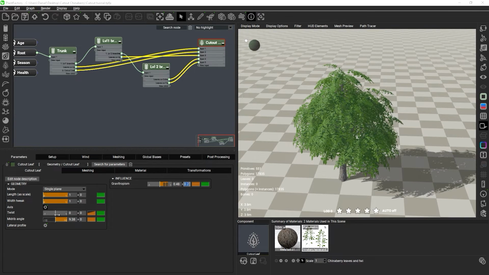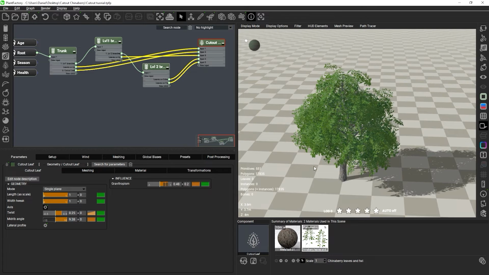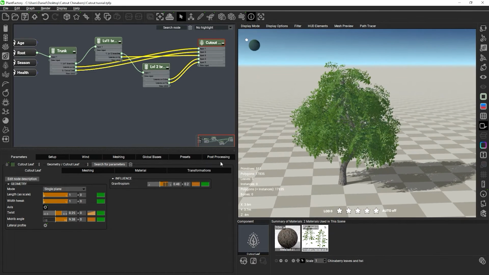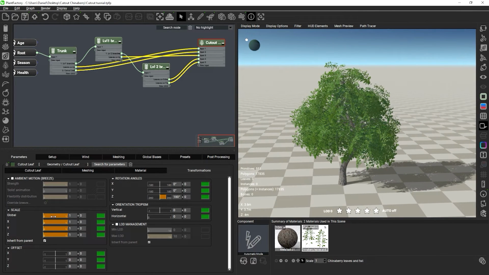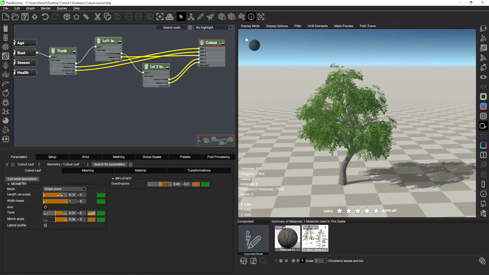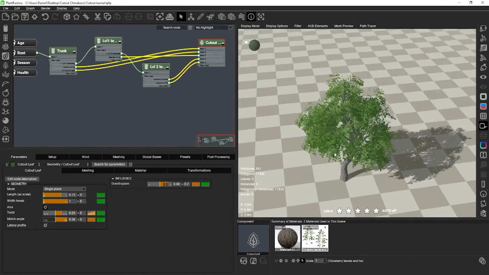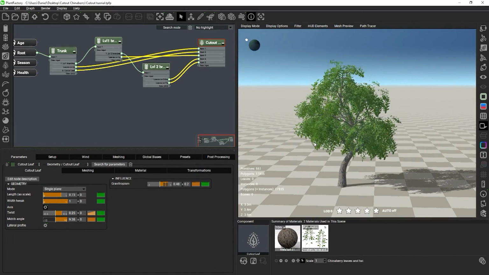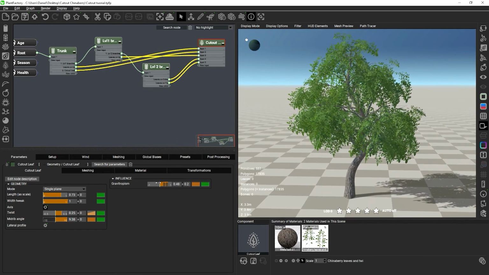Now let's talk about scale. You can adjust the relative scale of the whole node on the transfer tab as with any other node, but how big is the mesh in scene units? This is controlled by the length slider, which is currently set to 1 meter. And in contrast to adjusting the length parameter of any other node, this length parameter keeps the aspect ratio between both width and length intact, because usually you would not want to distort the mesh that you just cut out in the editor so carefully.